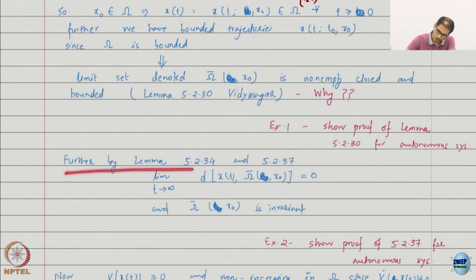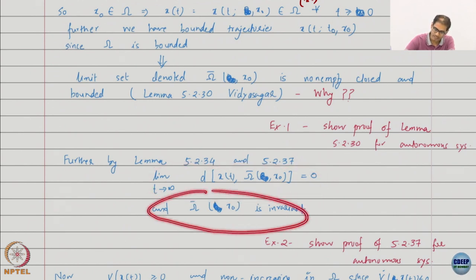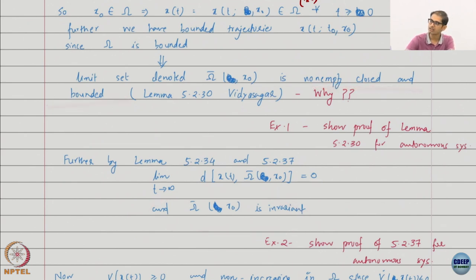Further, you also have two other lemmas, which say that if your solution trajectories are bounded, which they are, then you will converge to the limit set, and the limit set is invariant. You already had non-empty, closed, bounded, and you further have invariance, and of course this result that you will approach the limit set. This notation, I don't know if you follow, is just the distance metric. We define this, right? Distance from a set. For example, if you have a circle and a point, you find the distance between the circle and the point by drawing, it will be something like this, right?